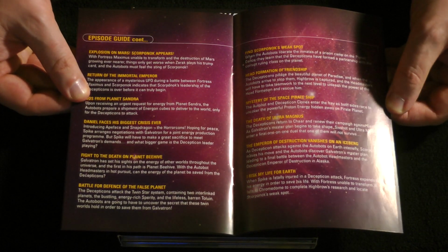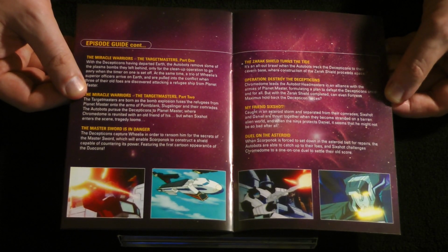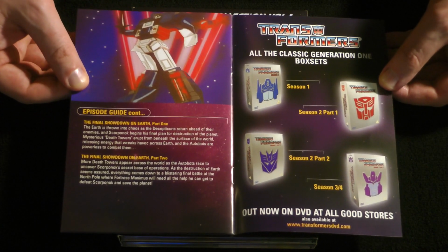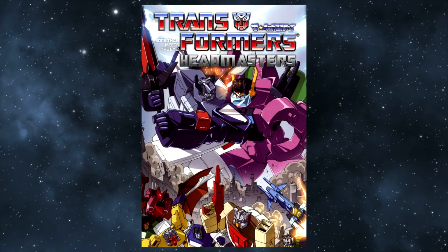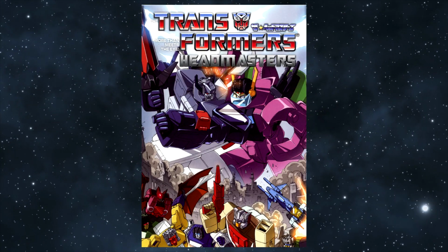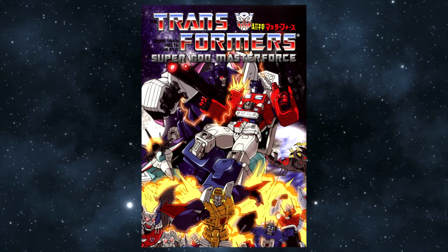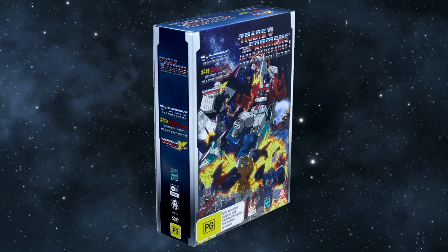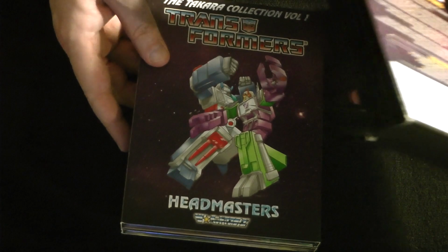They did do all 3 series, but unfortunately only the first one was actually released in the UK sets. In Australia, they actually got most of the English dubs for their releases of the Takara Japanese shows. They basically got the English dub for Headmasters, some of the early and later episodes of Masterforce, and all of the English dubbed episodes of Victory. So if you want to get as much of the English dub that has ever been released, you have to track down the Australian set. So anyway, that's the Headmasters set.